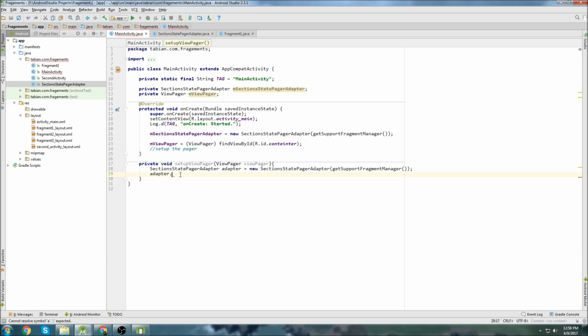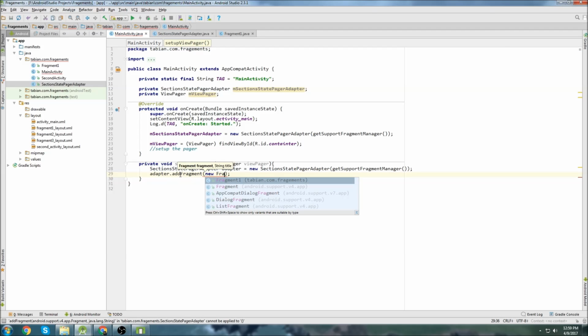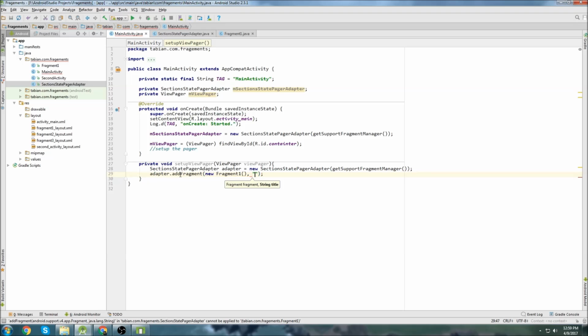And so now we can use our addFragment, and we're going to add each one of our fragments. So I'll add fragment 1 first of all, and then we're going to give it a title. Like I said, I'm just going to call mine fragments 1, 2, and 3. You can call yours whatever you want, because more than likely in a real situation you're not going to call them fragments 1, 2, and 3. You're going to name them relative to what kind of screen you're dealing with. And I haven't made those fragment classes yet, but that's fine.